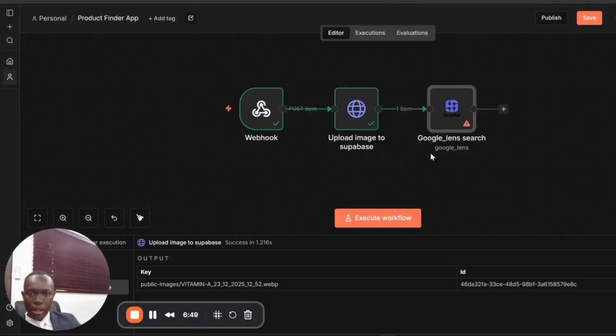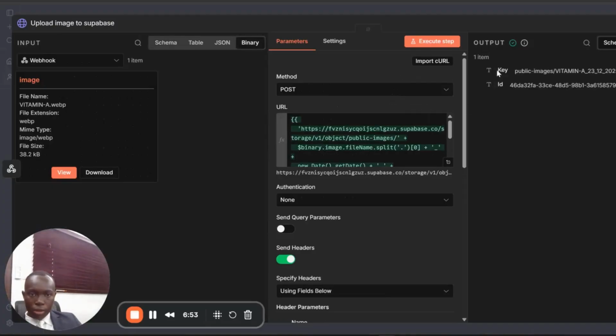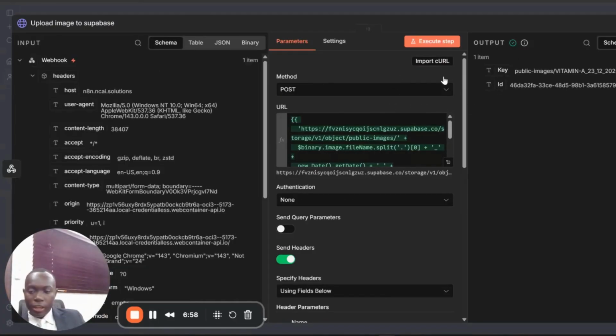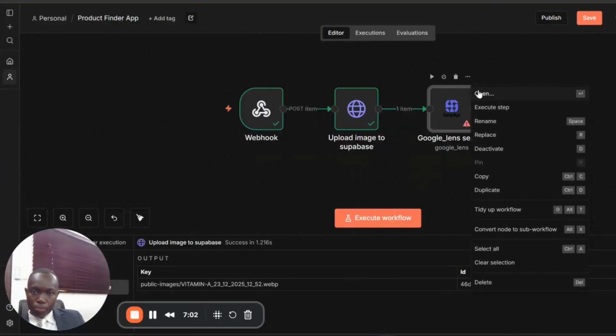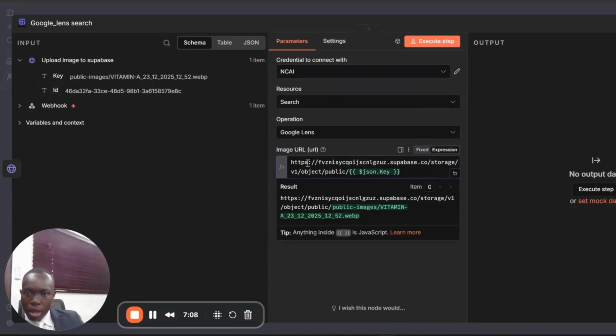Whenever you upload the image to Supabase, you'll be greeted with the key and then the ID. So whenever you want to make the public URL within Supabase, you paste in the project ID, which I'll have to blur.